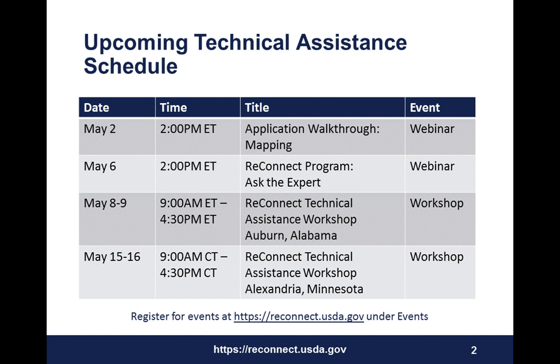Before we get into the presentation, I want to take a moment and mention other technical assistance events that we have coming up. We will have 2 more webinars within the next week. On Thursday, we will have a webinar devoted to the mapping component of the application with a live demonstration using the mapping tool. The webinar will take place at 2 p.m. Eastern Time on Thursday, May 2nd. If you plan on joining us for the mapping webinar, it may be helpful to explore the eligible area map ahead of time at reconnect.usda.gov.